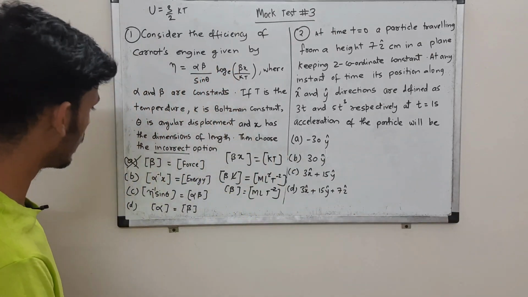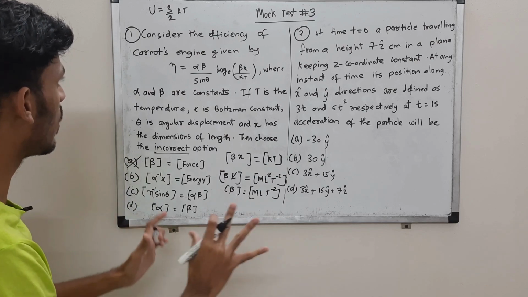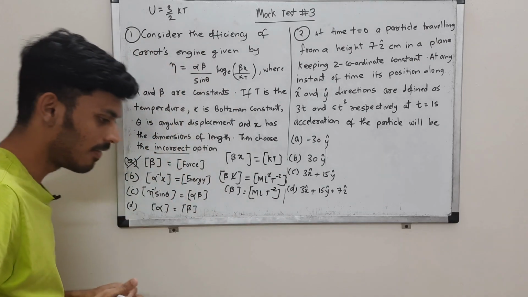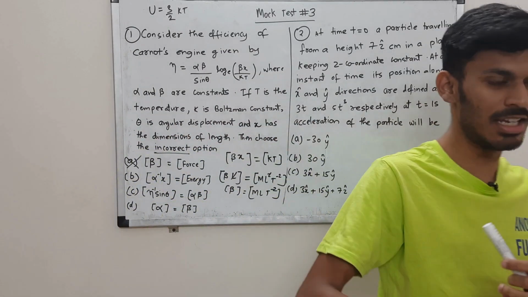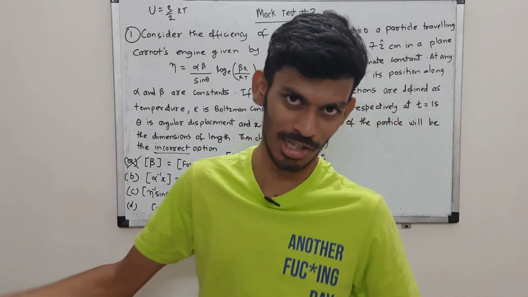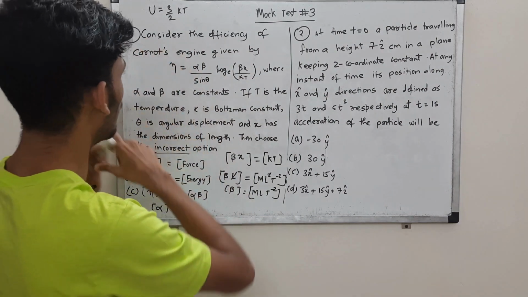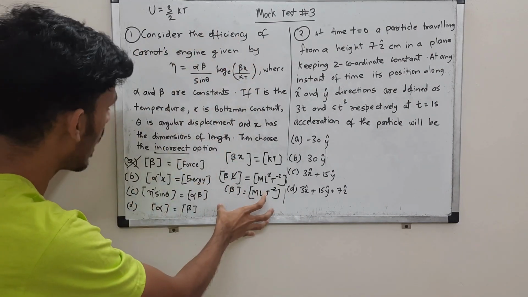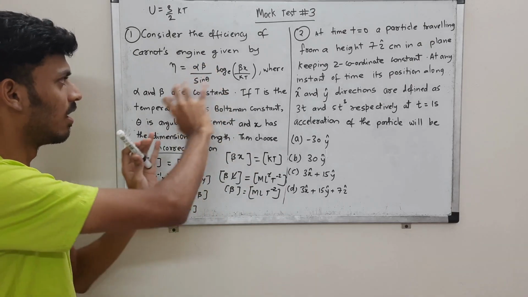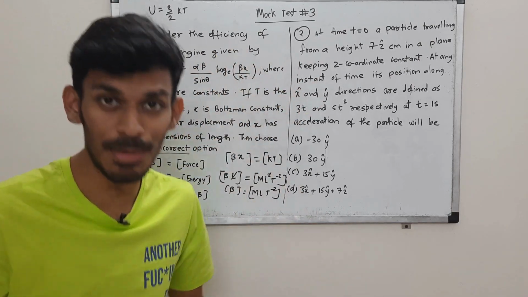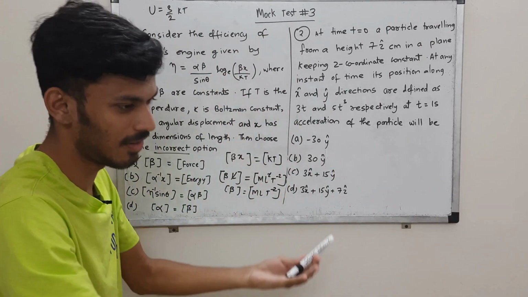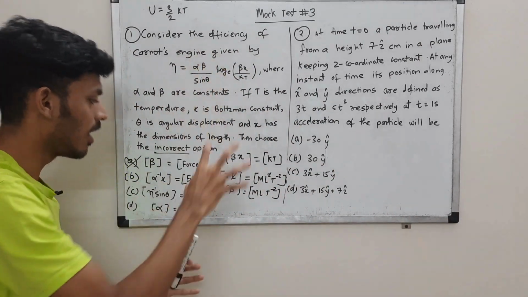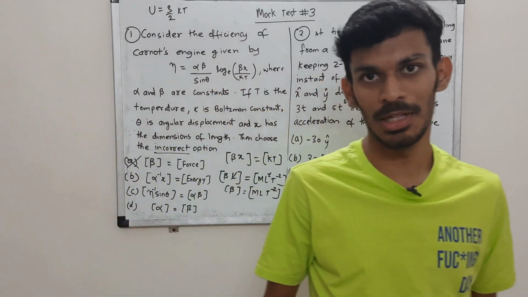Next let us find out the dimensions of alpha. If you see over here, on the left hand side we have efficiency. Efficiency is just a number, like age. So efficiency is just a number. On the right hand side we have alpha and beta. Beta has these dimensions. All of this is dimensionless. Log of something is dimensionless, this is a value. Log of that value, dimensionless. Sin theta, dimensionless. So this alpha into beta should also be dimensionless.